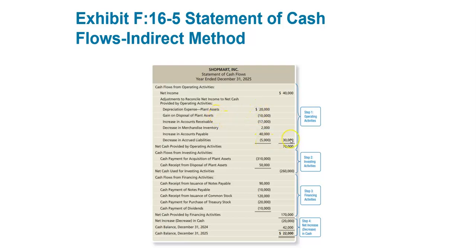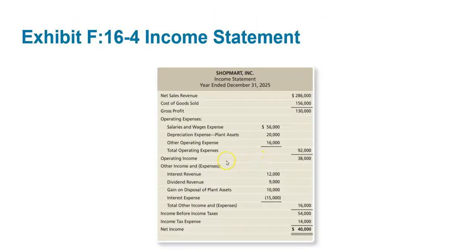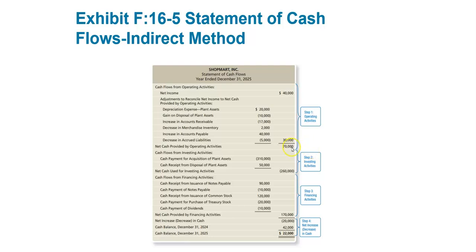When we get the subtotal, we bring it over, we add it together, so we had a more positive cash flow. So actually the cash provided from operating activities was $70,000. Okay, we remember before it was $38,000 on the income statement. Move over for $38,000 for operating income. Okay, but actually there was a $70,000 increase. And the difference between the $70,000 and the $38,000 is this $32,000 here.